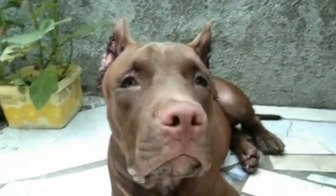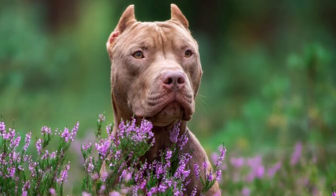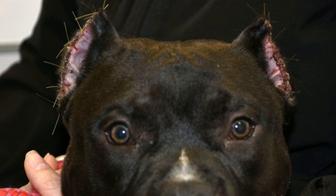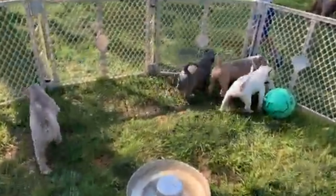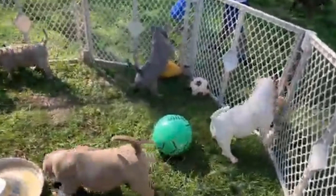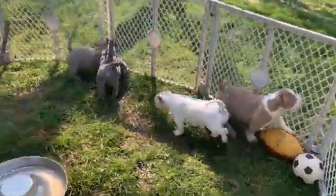I've seen a lot of owners doing it purely for cosmetic look. But let me tell you this — a lot of people that do end up cropping their dog's ears are some of the best dog owners I've ever known. They care for their dogs. They're spending a lot of money on pet dogs, not just dogs in a breeding program. Some of them are the best dog owners I know — very well trained, very well socialized, great health record, up to date on shots, and their dog is just a good dog. You can't knock the owner for cropping their dog's ears when they're doing everything correctly.